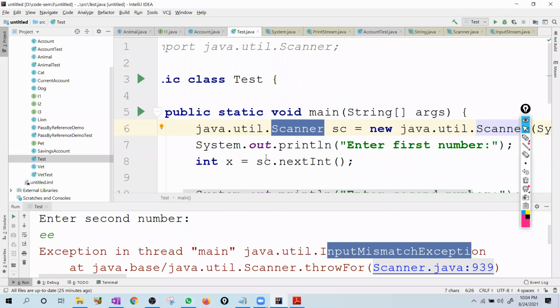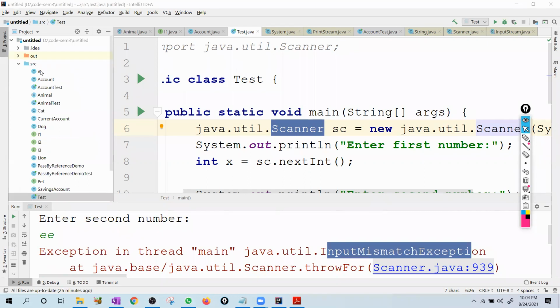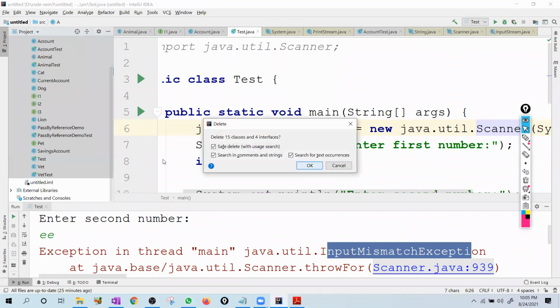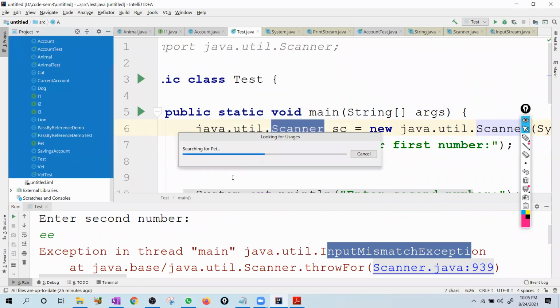You have to do that only if it is not in java.lang, because java.lang is available to you. Okay, so that is what is meant by the package. Right. So I'm going to delete this code.